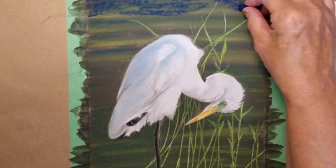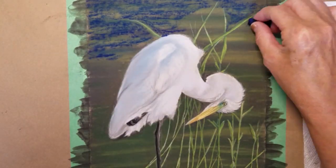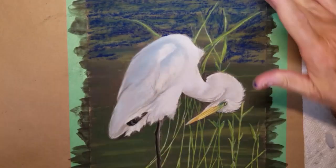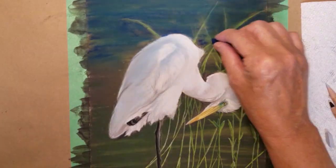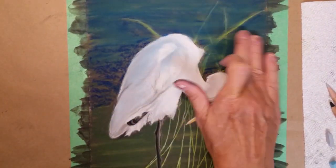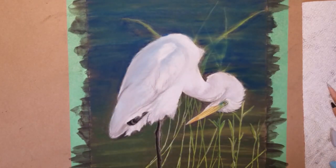I've decided to add some dark blue to the background water. I think this will blend nicely, and even though I rub over the tall grasses, they are still visible and I can touch them up and add some of the detail to the grasses again.